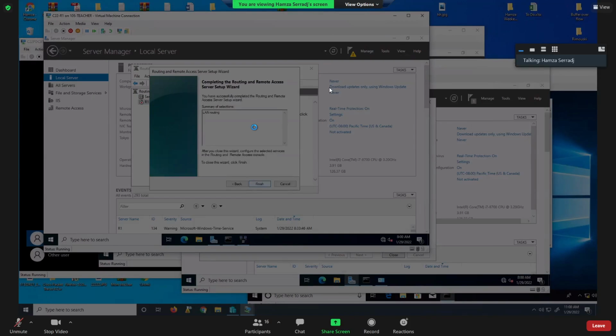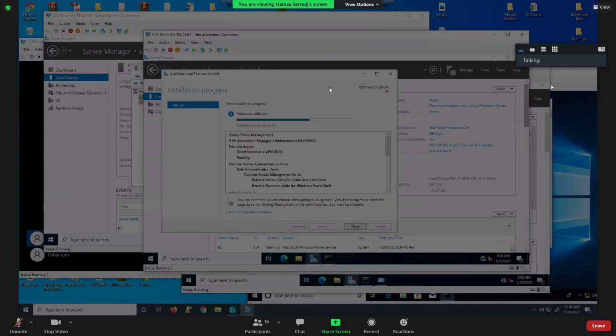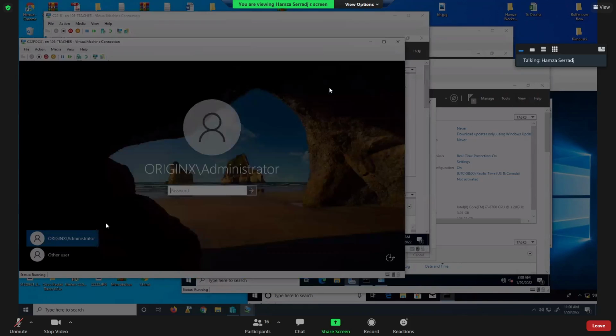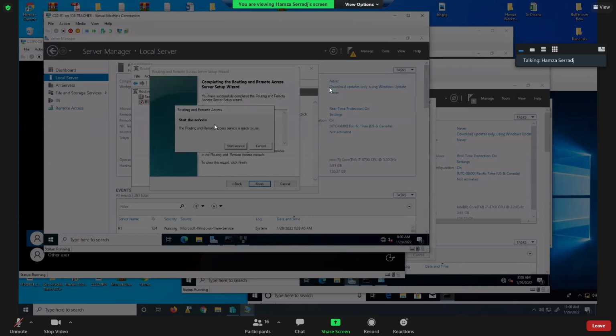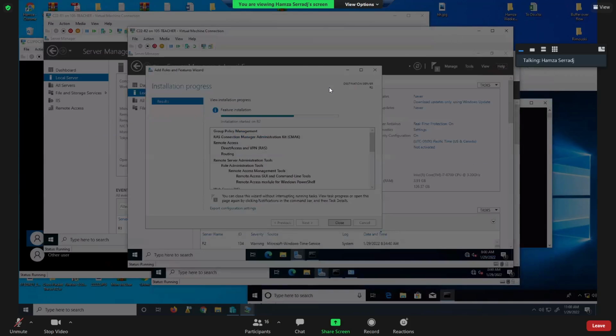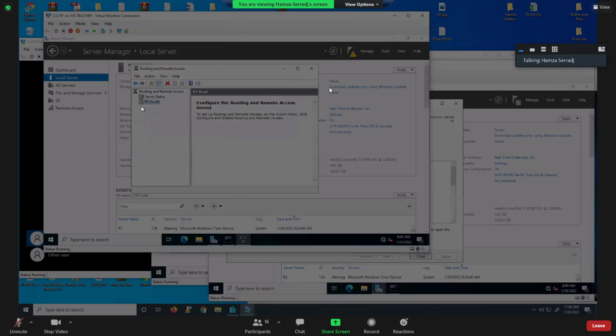I'm adding the service of the routing, okay? It's enabling the service of the routing here. It's going to enable it, and after we'll be able to configure my static route. Hopefully we can do that if it doesn't crash again. There you go. Start the service. So I'm starting the routing service. And when they finish, I will do exactly the same thing here. So we're going to enable the routing service on LAN routing.